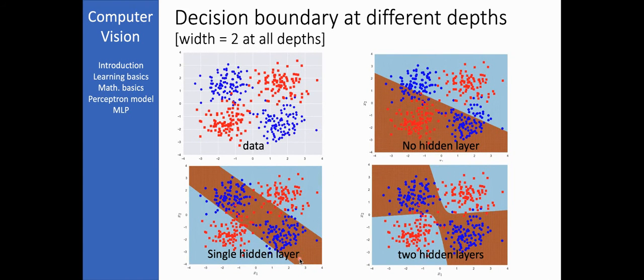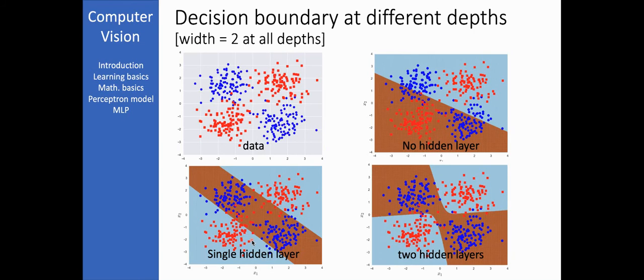So what is the effect of the depth on the decision boundary? Let's look at the complicated data here. I have 2 classes again in the 2-dimensional feature space, and I can see that their separation is quite difficult. They're actually somehow in between. Now, if I don't use any hidden layer, I basically use a simple perceptron model. I can only model a linear separation, so I'm not able to really classify or separate these 2 sample sets.